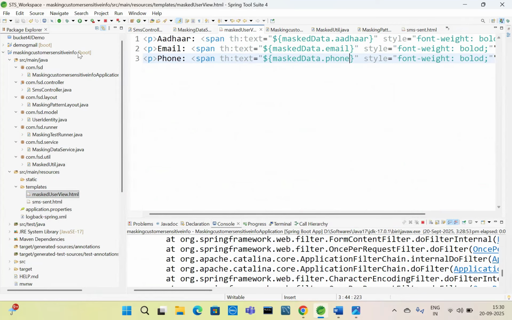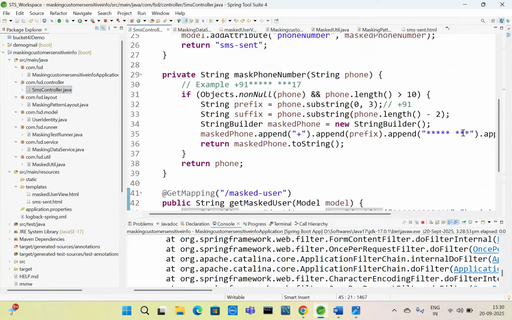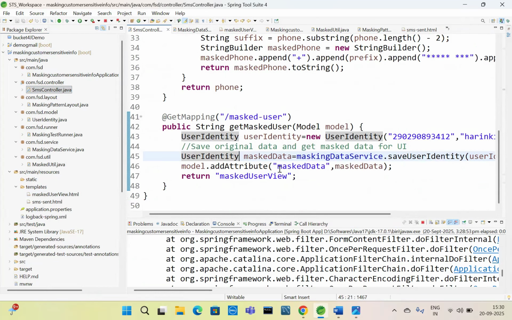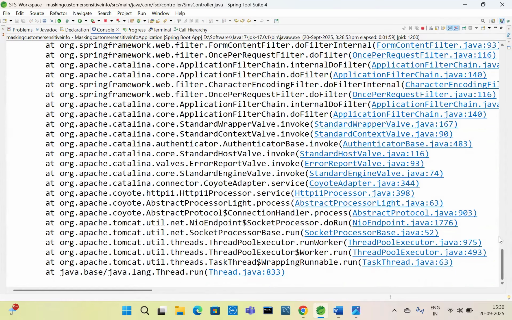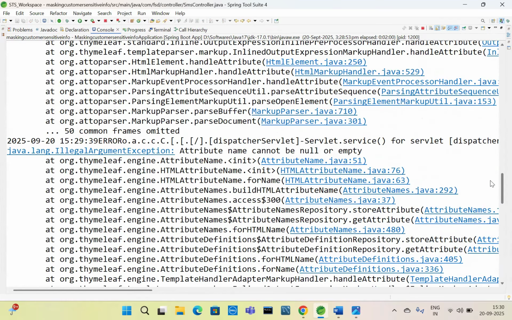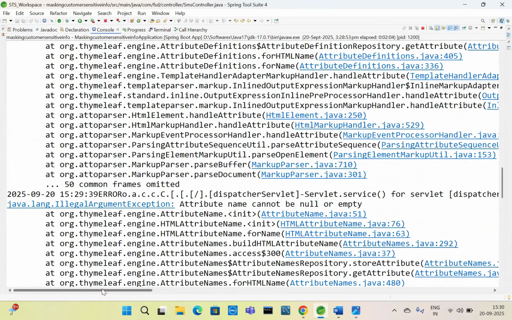Let's go to the controller. Masked data, masked data. It is right. So let's identify where the mistake is.